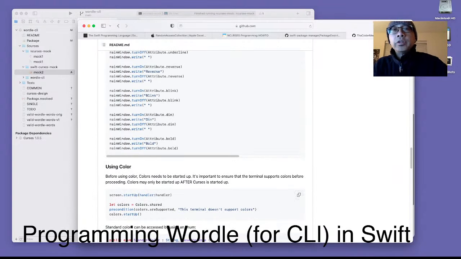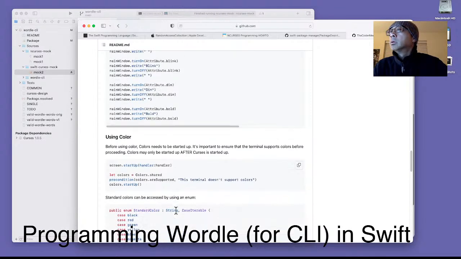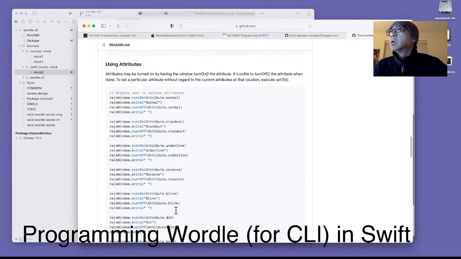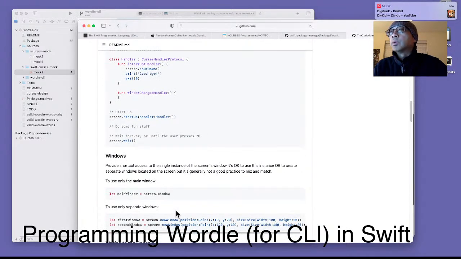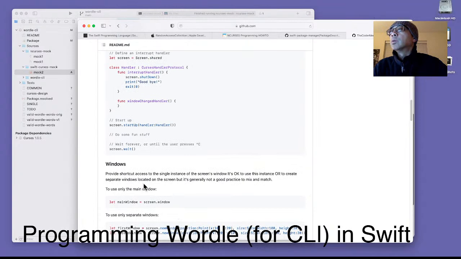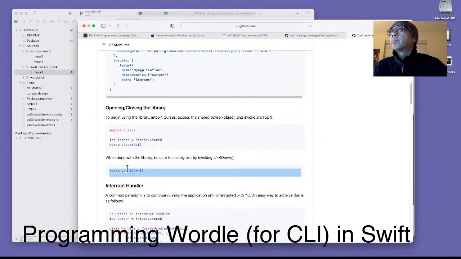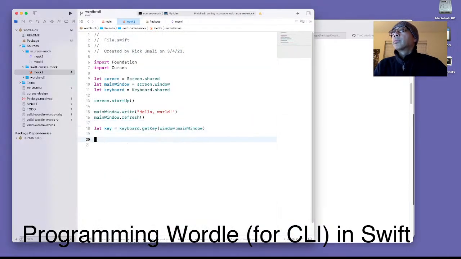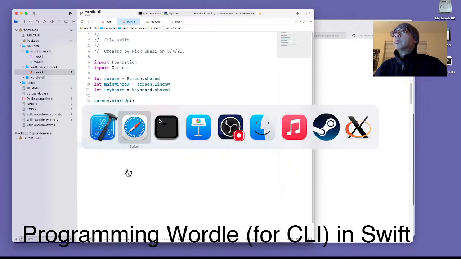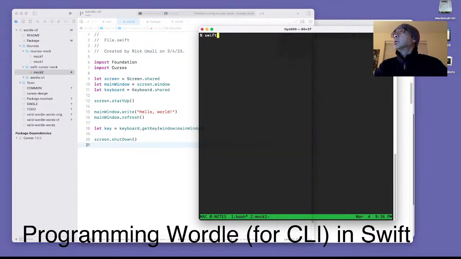One of the things that I'm interested to do is just do a git clone of this project and see how it implemented this object layer on top of this C library. And I'm sure there's some sample programs. I think I saw some sample programs. Oh, screen wait. I'm gonna do screen shutdown. Now I'm going to try to compile this. Let's see if it does it.